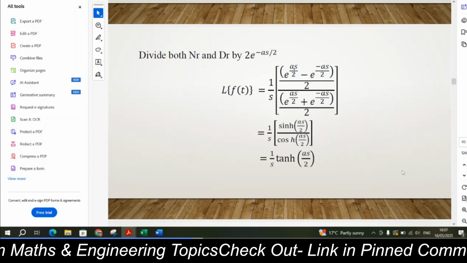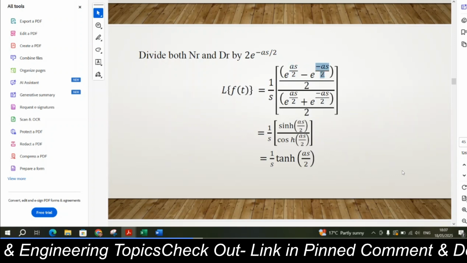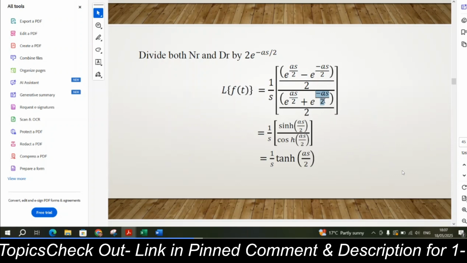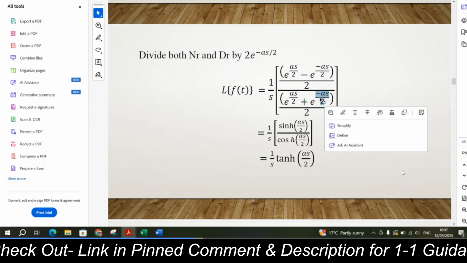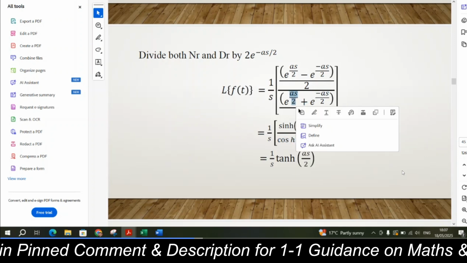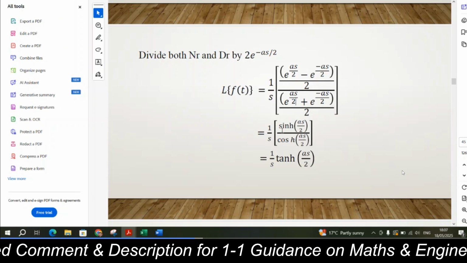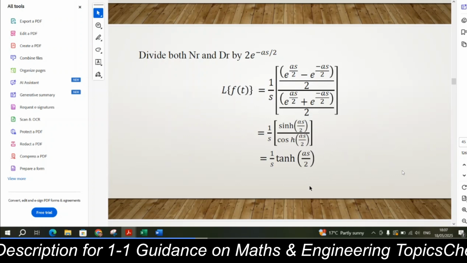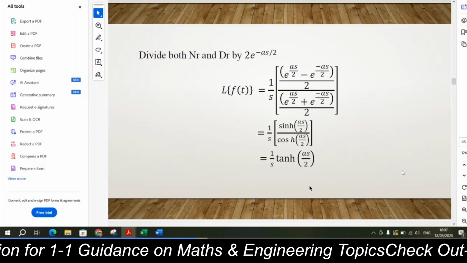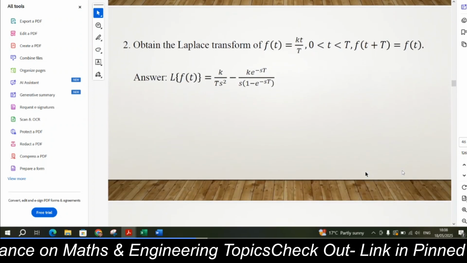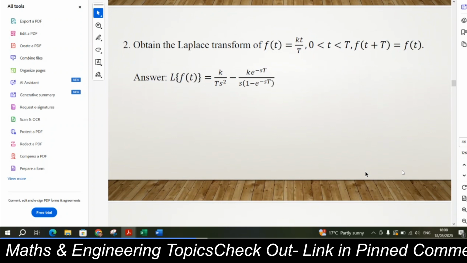Correct. So you have to understand that hyperbolic sine is basically this. Whatever is coming inside the bracket of hyperbolic sine is the power of e, which is positive here, which is negative here, and a minus sign in between. Whereas the same number, if it is over here, and if it is negative over here with a plus sign in between, then it becomes hyperbolic cos of that number. And obviously, sin theta by cos theta is tan theta. So that's what they have done. Same principle. Yes. Okay.